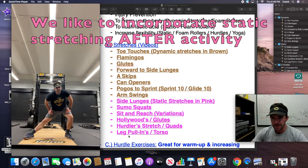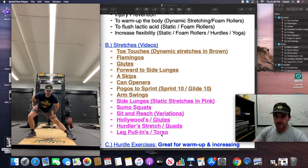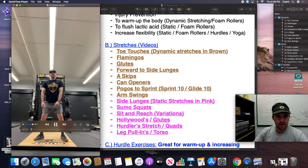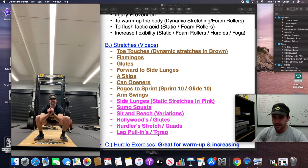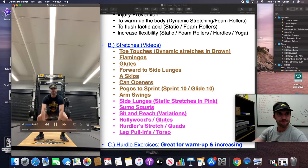For static stretches, we focus on side lunges. Traditionally we'll hold these stretches anywhere between 10 to 14 seconds. For this one I'm just hitting the groin — push in either direction until you feel a good pull on the groin area. Number two, sumo squats, which have applicability to our power movements. The big key is kids keeping their heels on the ground. We want them to go as low as they can with a big chest, elbows inside the knees, pushing out to feel the groin really start stretching.